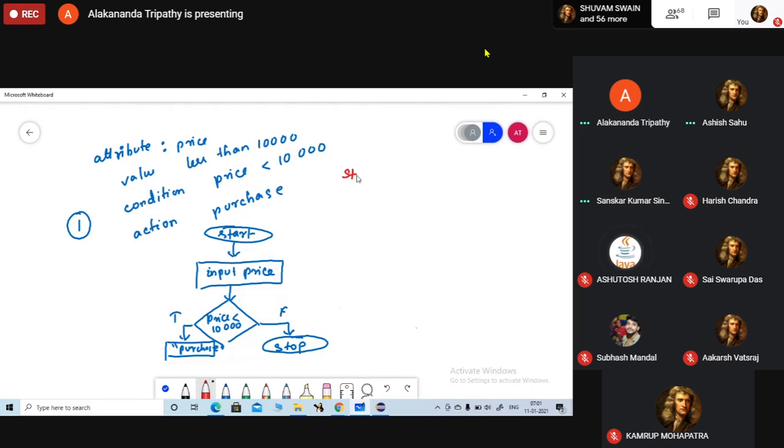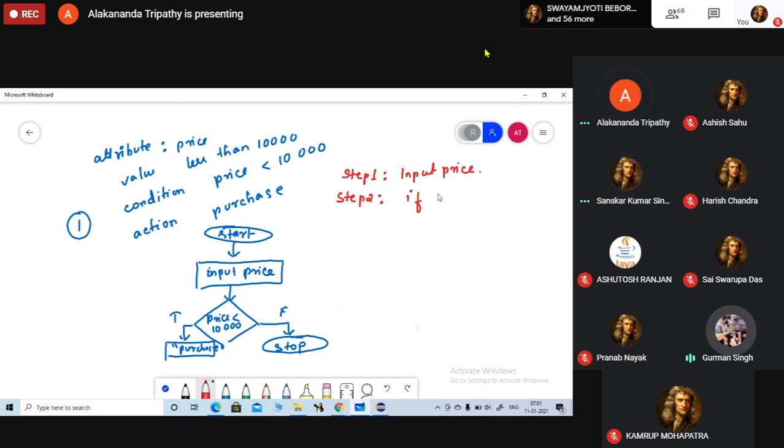Yes, ma'am. Okay. So step 1 here is input price. Step 2 is check if price is less than 10,000. If price is less than 10,000, then step 3 is purchase.